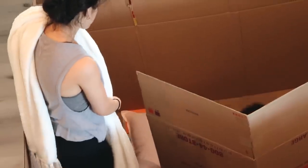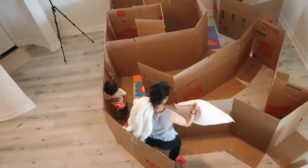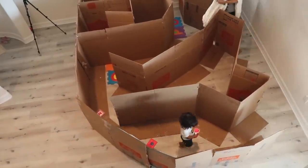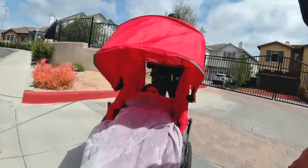Let's go in the big girl stroller for a run. Let's go, you have to catch Mommy. Ah! You can't get me! Oh shoot! Okay, here. So now, we're gonna go for a run with Abella. Abella, are you ready to go for a run? Nap time? Yeah? She takes naps on her runs.